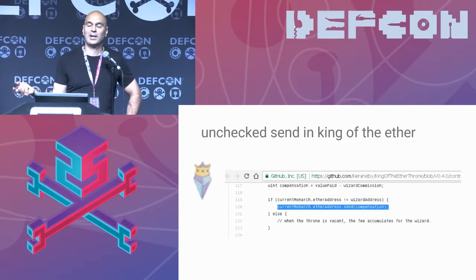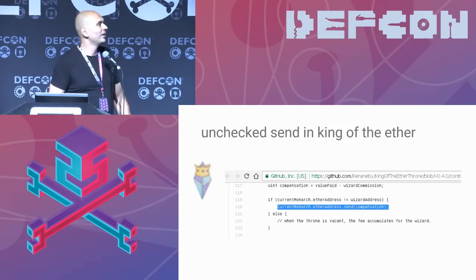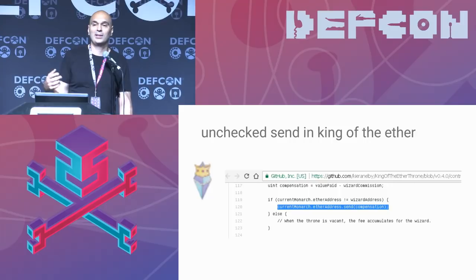Because anytime a contract like that was called, an error would occur, a new person would become monarch, but the old person would not get their money. So if you had been expecting to get 2.5 ETH or whatever at that point, you got zip, and now the new person was king, and you were out 2.5 ETH. Again, it's a goofy game, it's not really serious, but this ability for send to fail is dangerous if you're talking about millions of dollars or something like that. So it's important to look for.